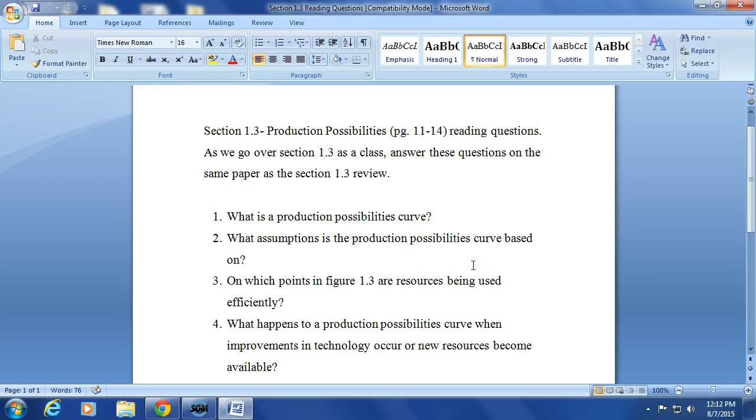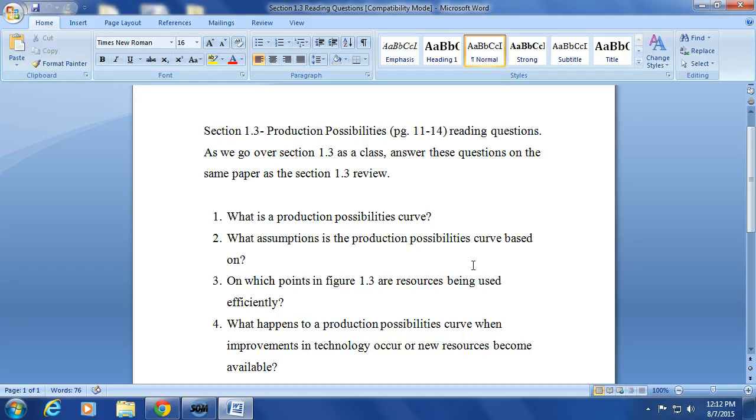And you can see in figure 1.4, we started at production possibilities curve P1. Then there were improvements in technology. New resources became available. So then the production possibilities curve shifted to the right to P2. So now, after that increase in the production possibilities curve shifting to the right, this economy can now make more of both economy cars and luxury cars.